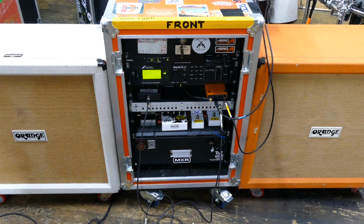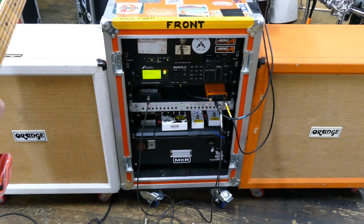Let's see. All right, well, oh, here we go. My MXR flanger I use when I need a flanger. We do Barracuda.